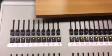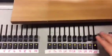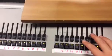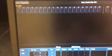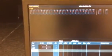Now, these are great if you want to just kind of throw up something really fast and be like, oh, do I like this? Do I not like this? But really the faders are not very accurate. And I can show you a little bit. So if we come up to our monitor here, you will be able to see that there are numbers. And the numbers correspond with these channels that correspond with the lights.